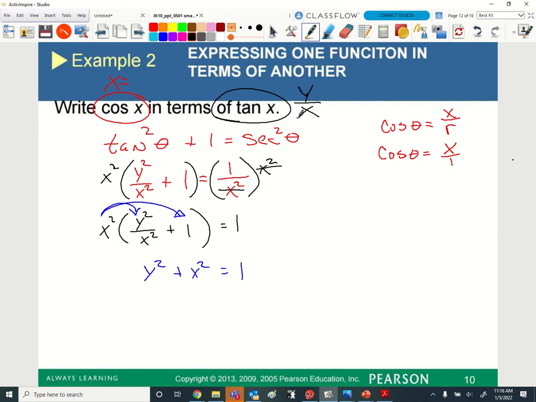Don't do it. Watch, it might make a little sense. Wait, so we don't do that? No, because I wanted to read x squared, tangent. I wanted to read this. I wanted to say y over x, because my answer has to be in terms of this. Does that make sense or nonsense?